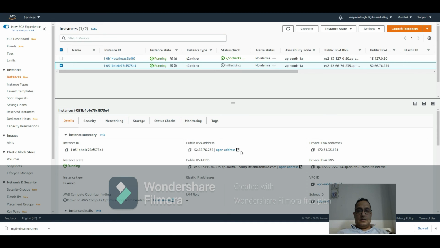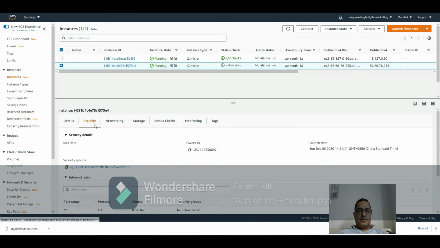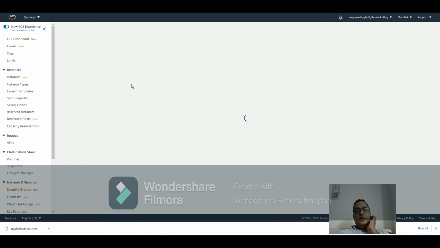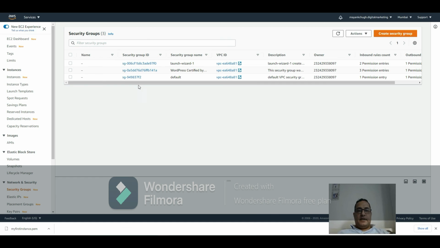We can see this IP. This is our public IP, and this is the private IP. For security, the security group we created, you can find it here. This is the one we created. This is my other security group, which I created for some other purpose.